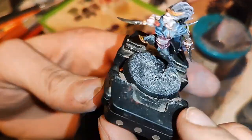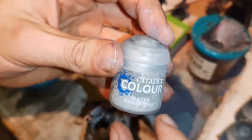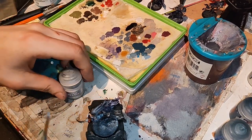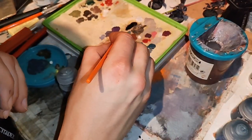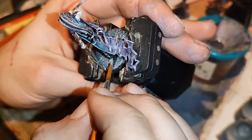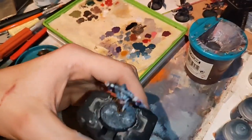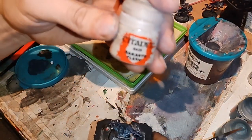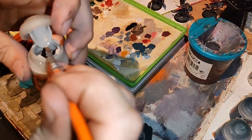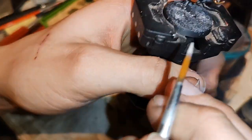Two characters like this one are dropping from a rock, so now I will show you how to paint this. We'll take layer Dawnstone and base Corax White for this rock. We'll wait for drying on the rocks because we can take Corax White and apply it to the skulls that are next to the two others.